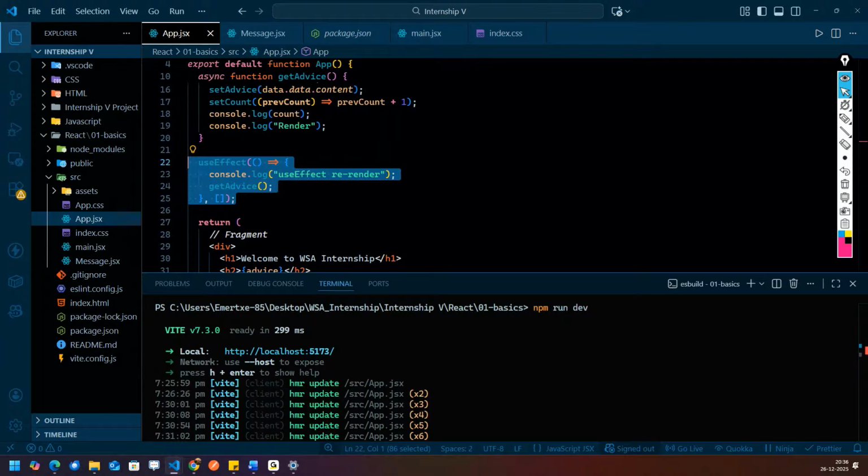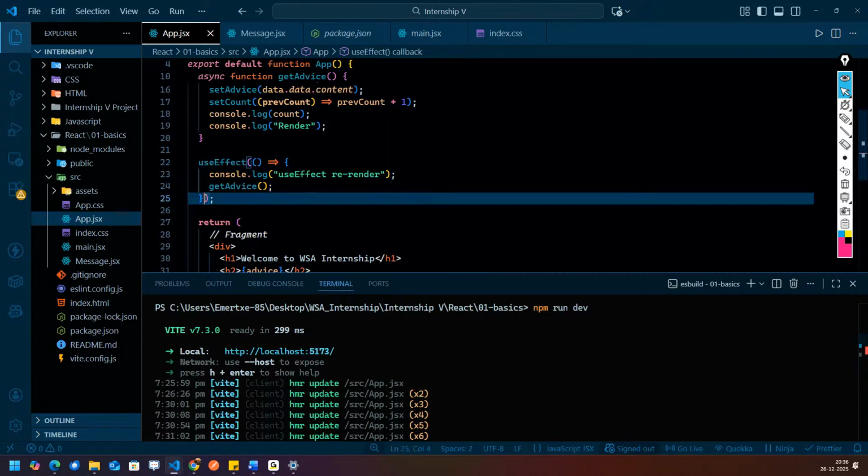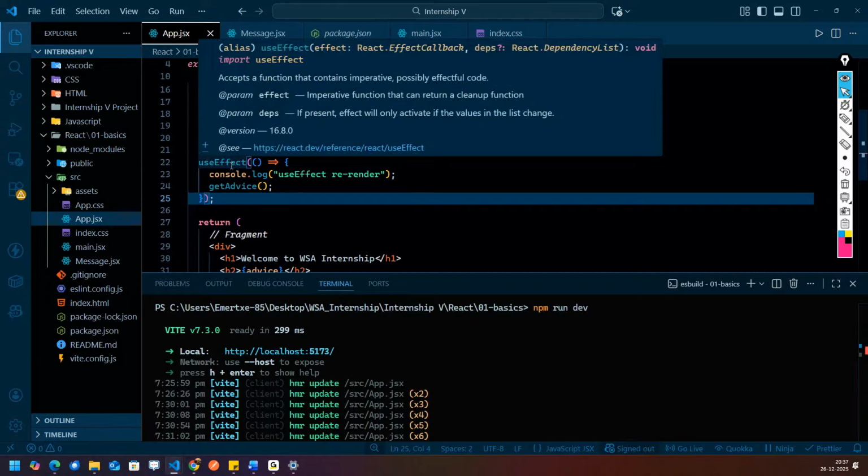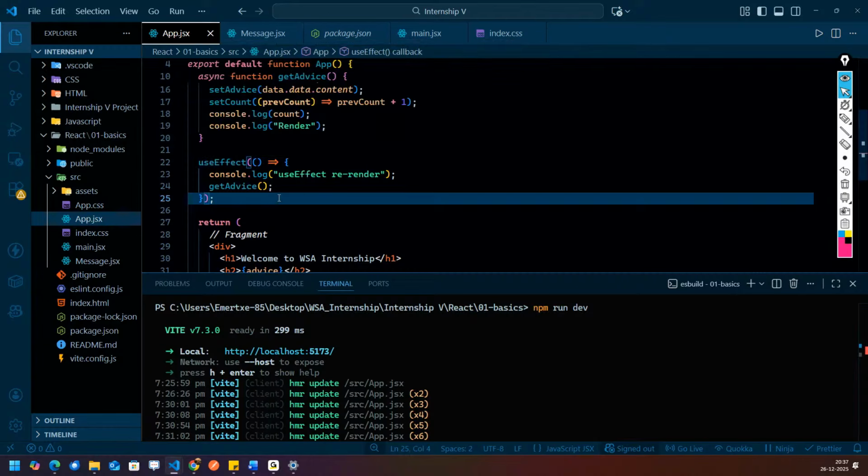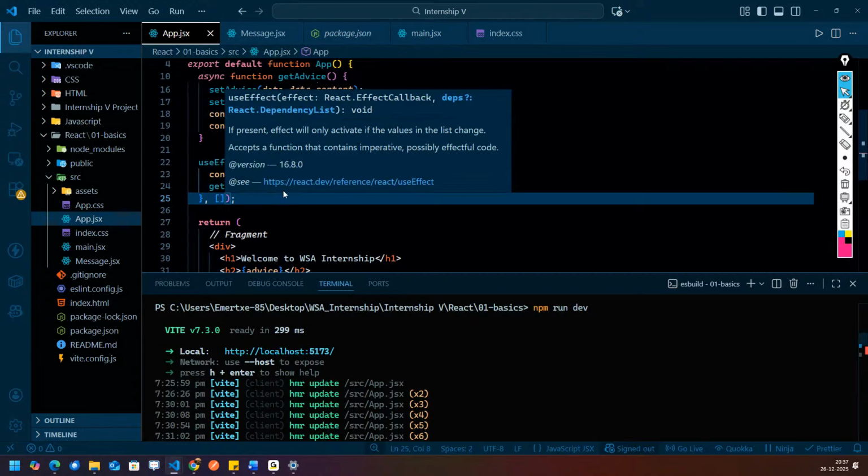If there is no dependency array, and if you remove this thing, it will work like just a normal function. Then there is no difference between writing a useEffect and not writing a useEffect. An empty dependency array means first time only it will run.